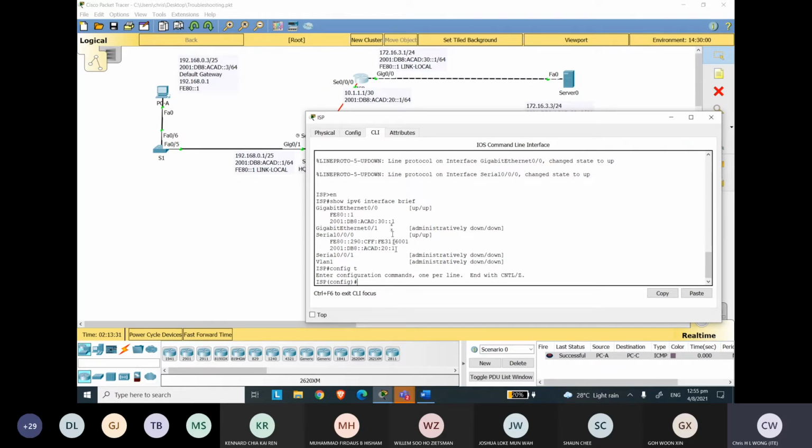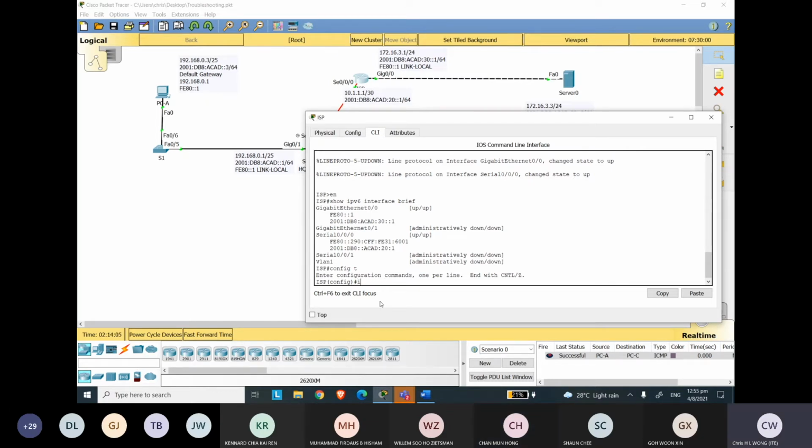Right? So in order to take out the one, I'd rather copy this, because sometimes when you type you don't know what is wrong, but I know that this one is wrong. So I'll just copy first, okay? Copy, and I'll take out this address. To take out this address, I just put a no, isn't it? No IPv6 address, okay? We are doing addressing. We are not doing the routing now, okay?